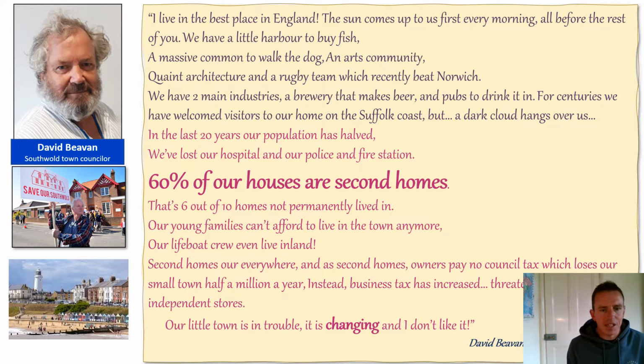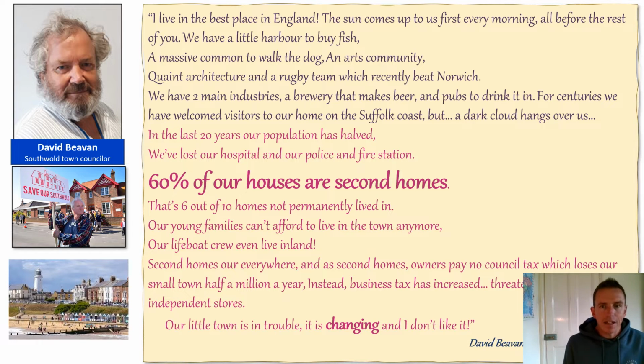So he went on to say 6 out of 10 homes are not permanently lived in. Our young families can't afford to live in a town anymore. The reason for that is that Southwold is a place that has become incredibly popular to buy property. I think I mentioned in the first video that it's now the 3rd most expensive coastal community in the country to buy property. So whenever a property in Southwold comes up for sale, there's incredible demand for that property.